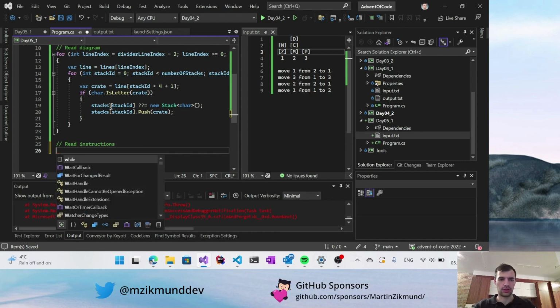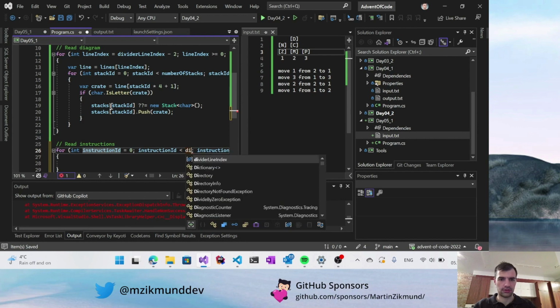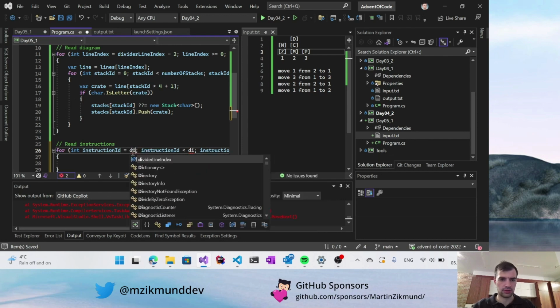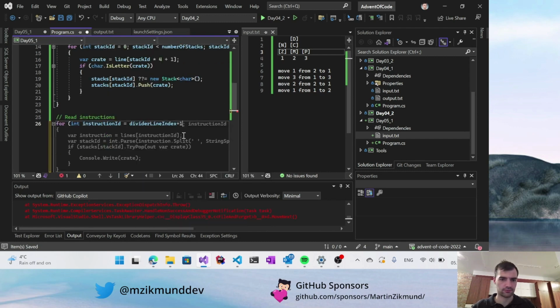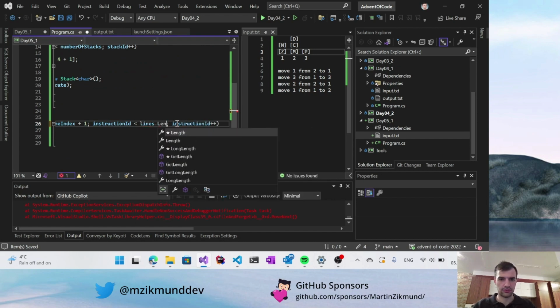So we will go for instruction ID, we'll start at the divider line index plus 1 until the end of lines.